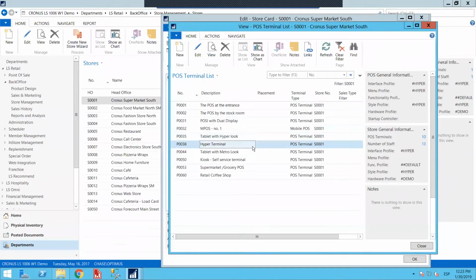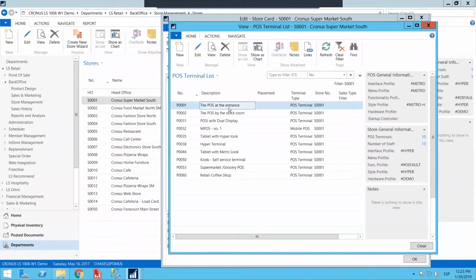So I have different looks here: supermarket, grocery, retail, coffee shop. What do you want to have here? It depends on what you are designing on a store level for your customer. Remember that we are just copy pasting, so don't worry about it. I'm just giving you the idea of what we are doing. I would like to copy as well, just not to have complicated configurations in my first training.